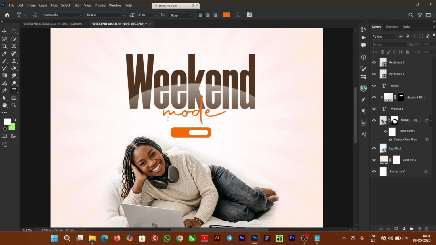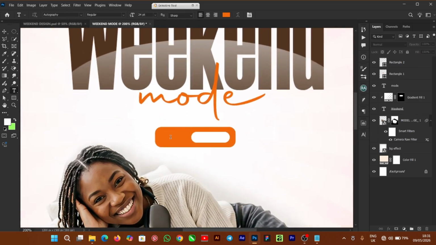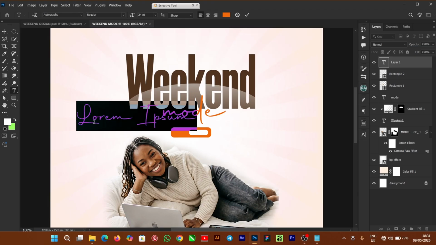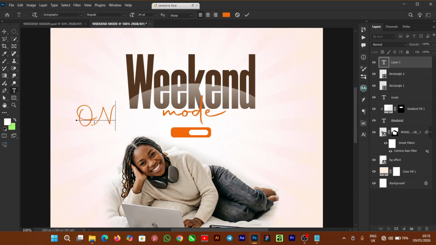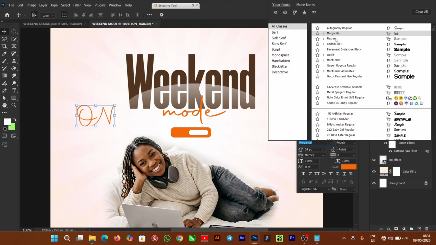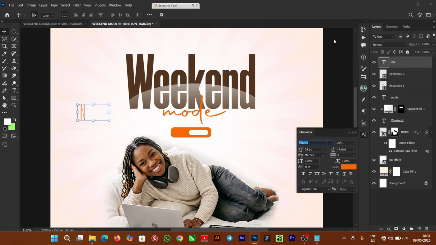So I'll click on my text again. I want to write on. Let me zoom in. I'm so sorry. Let me click on my text again. I want to write on. I'll just tap on. I want to change this particular font. I'll go back to edit my character. So I can use this particular text, which is Victory. I'll click on the Victory like this. So I can put it here like this.